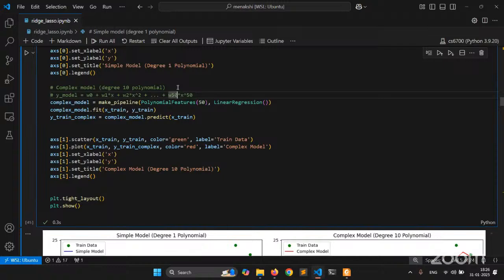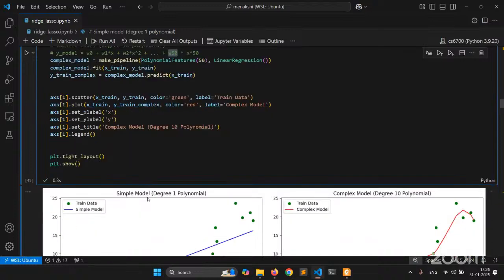Okay. You see, it goes to x to the power 50 now. So all w0, w1, w2 till w50 are the ones that you want to calculate. You want to know these values such that it best explains these data points.